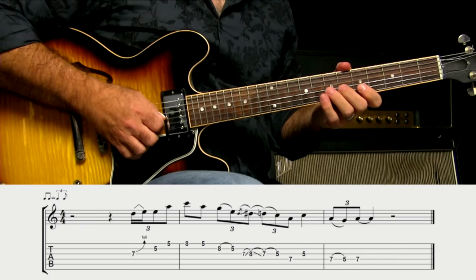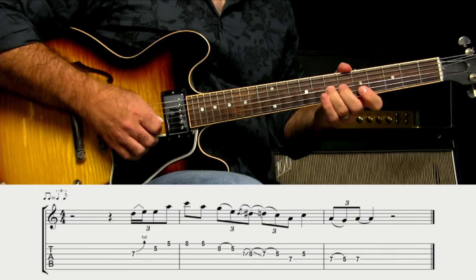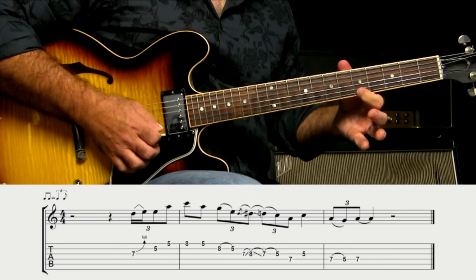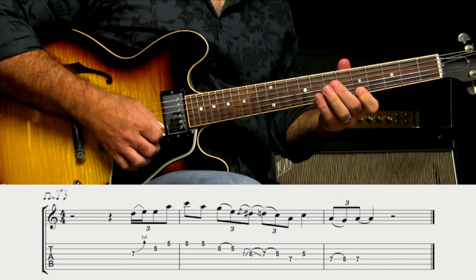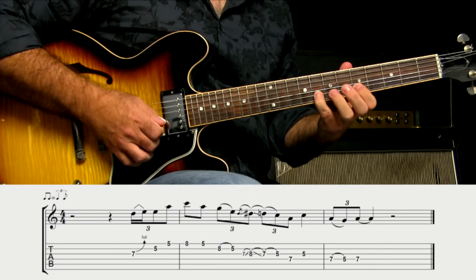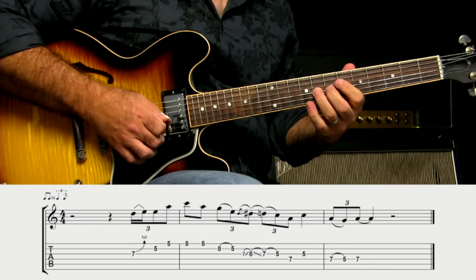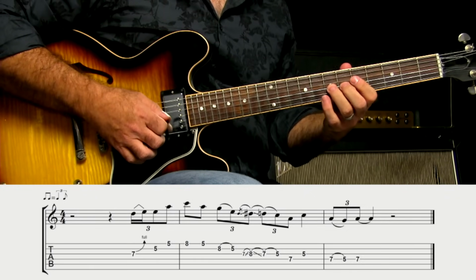So again, three and four and one and. Now what we're going to do is on beat two, we're going to hit the G, the eighth fret on the second string, pull off to the E, and slide up to the blue note.